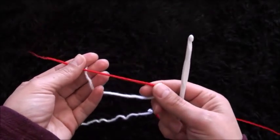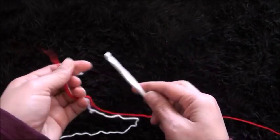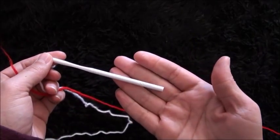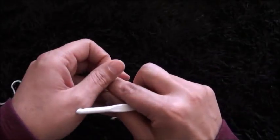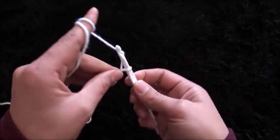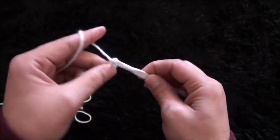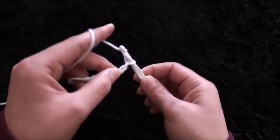Hi guys, so for this video I'll be using yarn in two different colors. The yarn is in size 4 and the crochet hook is in size 5.5 millimeters. So I'll start by making a slip knot and then I will chain 7. So 1, 2, 3, 4, 5, 6, 7.